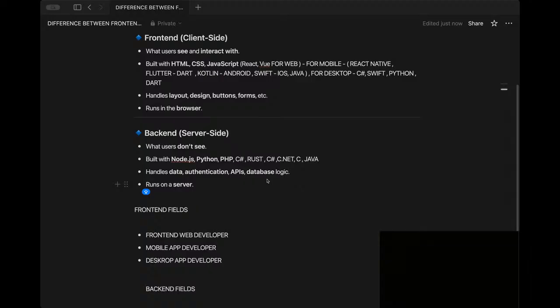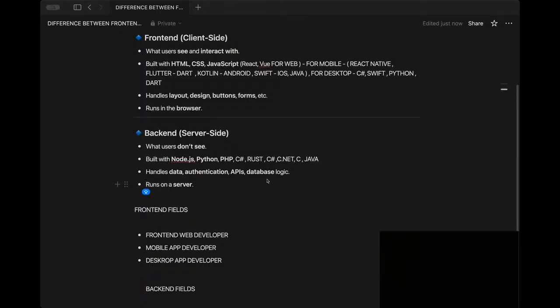Let me just speak normal English. Whenever you send someone a message, they're expecting feedback in return, isn't it? So whenever you send the backend a message, it's going to send you a response. Once backend sends you the response, it's going to say it has seen the person, this is the full details of the person you're looking for, or it's going to say, okay, I can't find the person. That is 404.